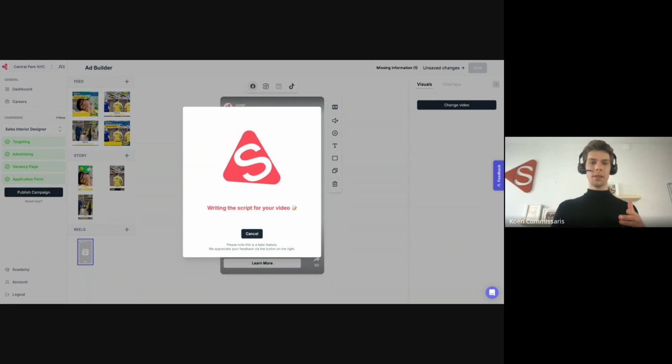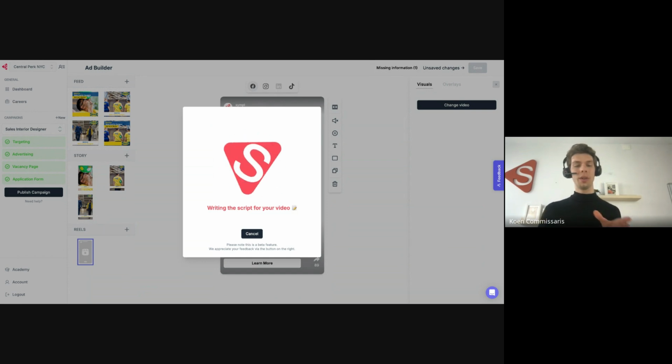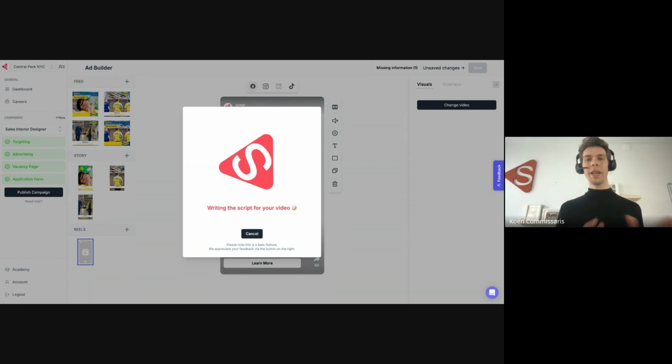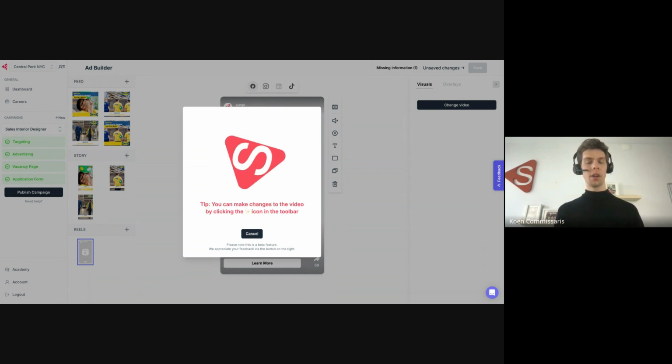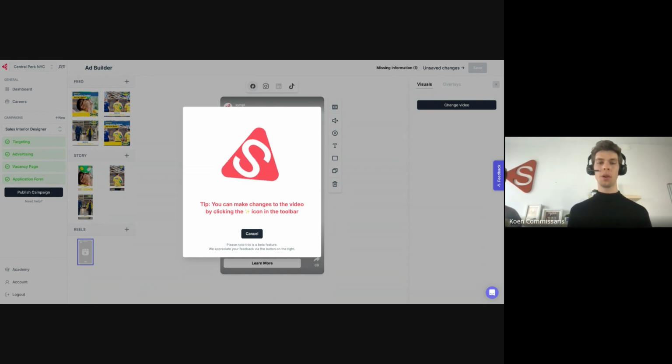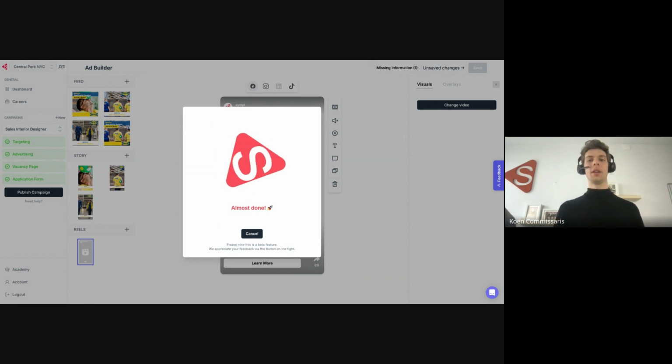How it works is that the different visuals within your campaign can be used to create a slideshow type of video. For this to work, you need at least three images, and then the text above the feed variants will be used to generate some cues on the ads. The different pictures will show up after one another to create a more dynamic ad, and of course also show more from your brand, more from your company, and more information about the vacancy itself.